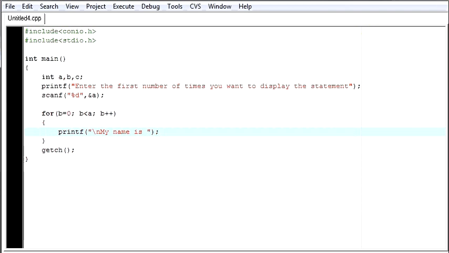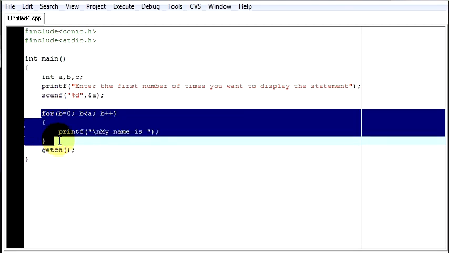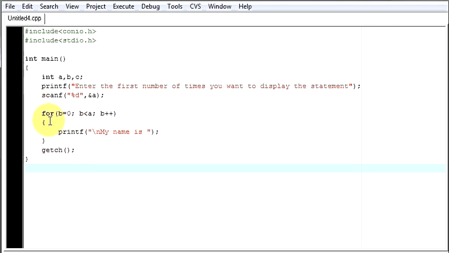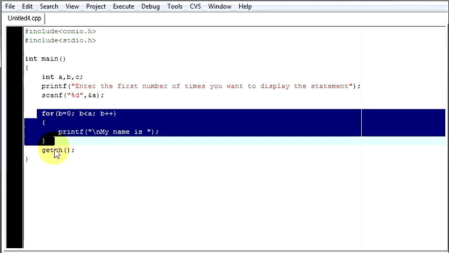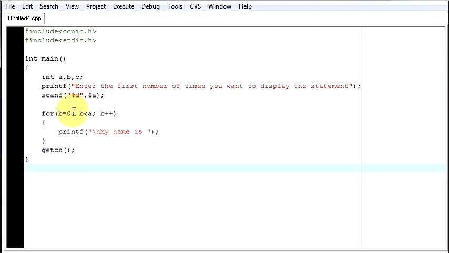So hope you understood the if condition, switch statement and for loop. One more thing: like the for loop, we have 2 more loops, the while loop and the do while loop, which are also used, but most frequently you will be using the for loop only. If you understood this for loop, that's more than enough. I'll try to explain the do while loop and while loop in the upcoming videos.